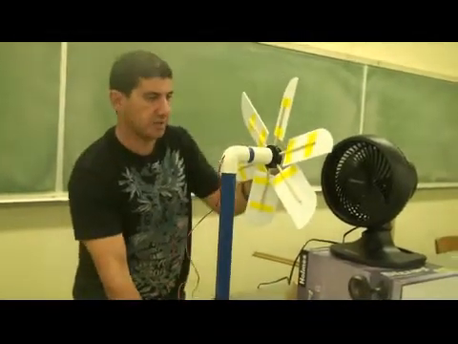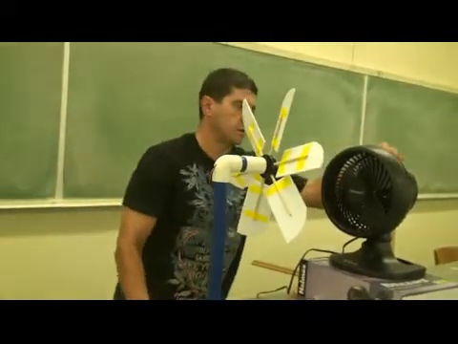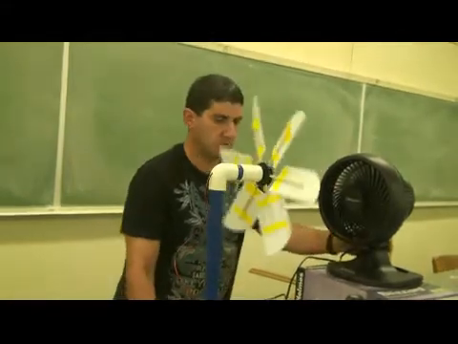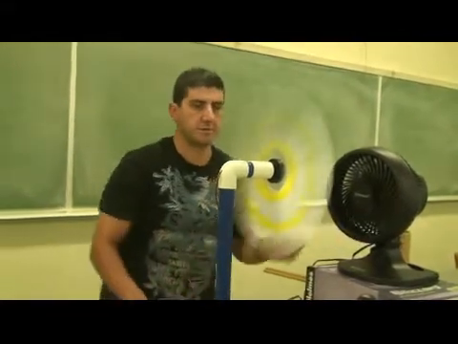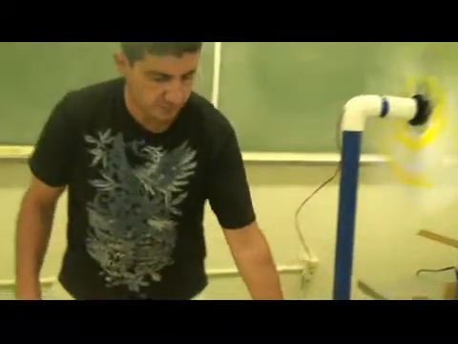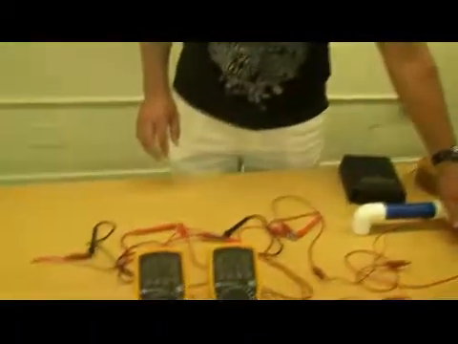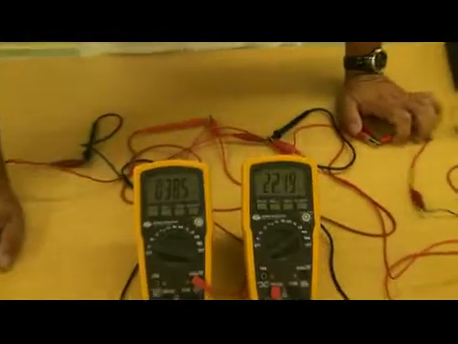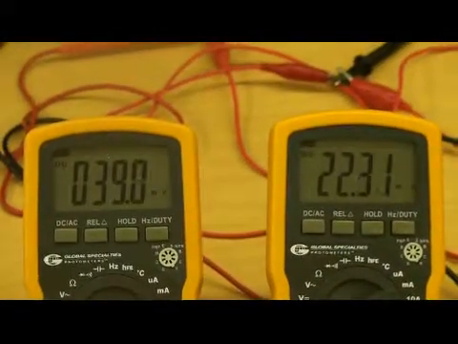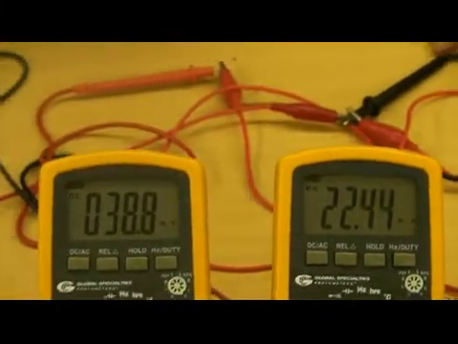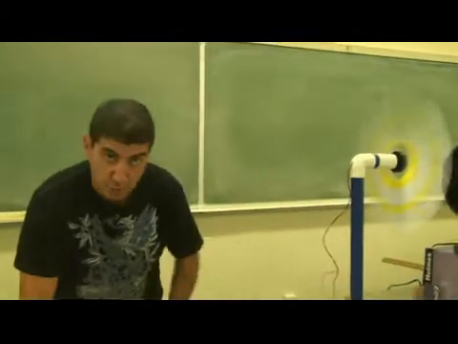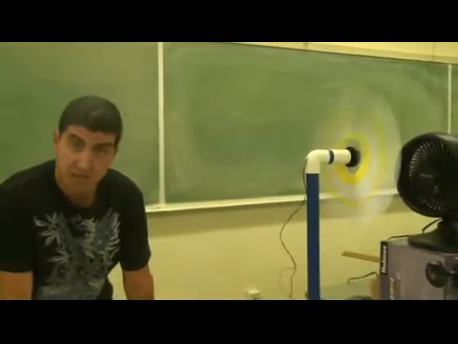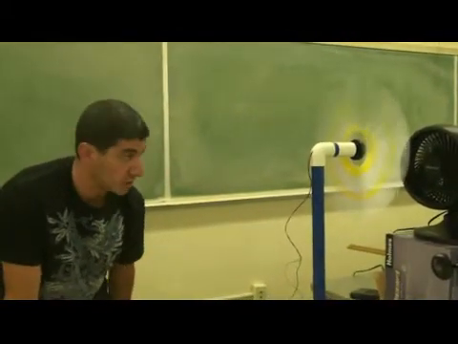Now let's see the comparison. Now we have 38 millivolts, which is more. So you could tell visually it is spinning faster and it is creating more voltage. So even for this model at this distance and with these wind conditions, the six blades is producing more voltage than the three.